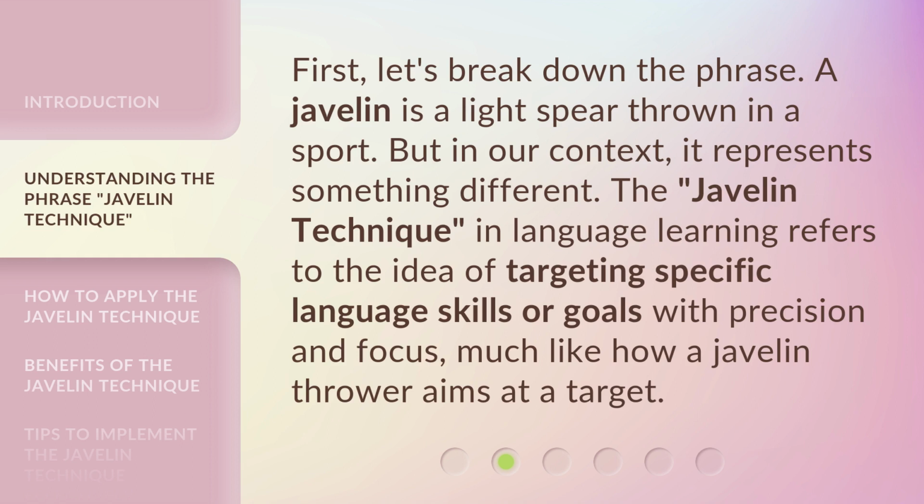First, let's break down the phrase. A javelin is a light spear thrown in a sport. But in our context, it represents something different. The Javelin technique in language learning refers to the idea of targeting specific language skills or goals with precision and focus, much like how a javelin thrower aims at a target.